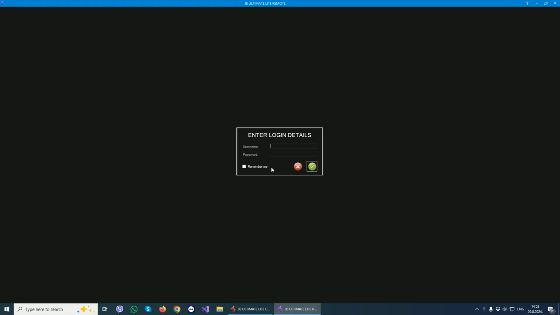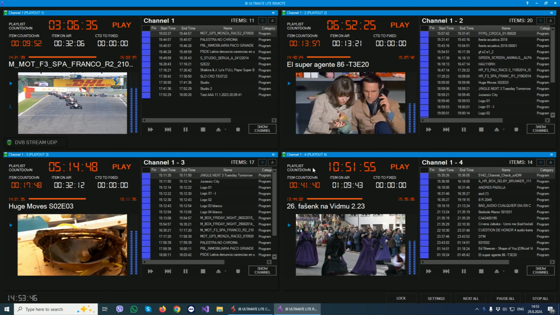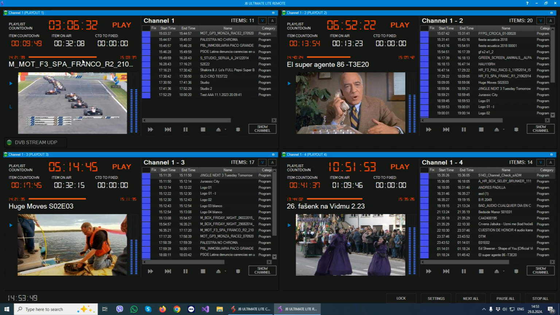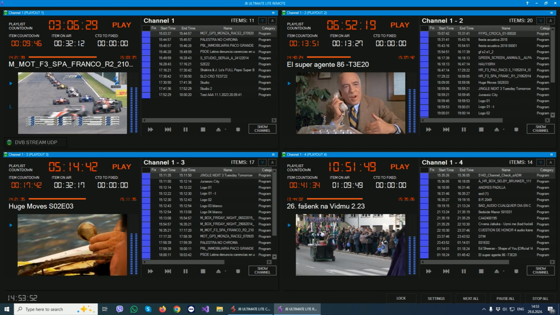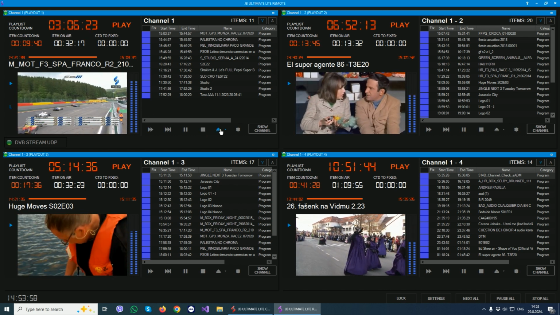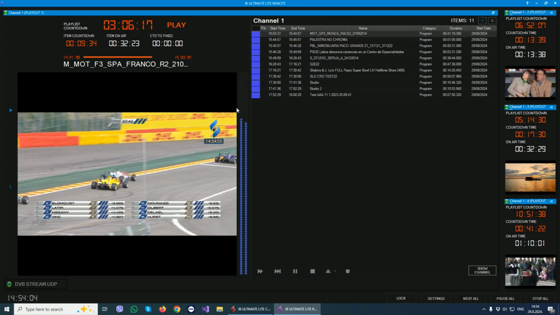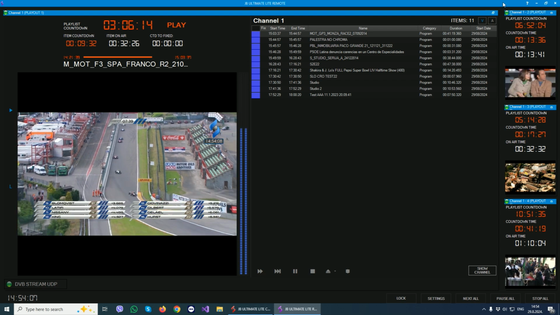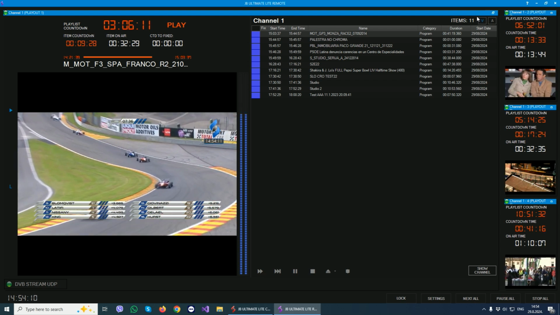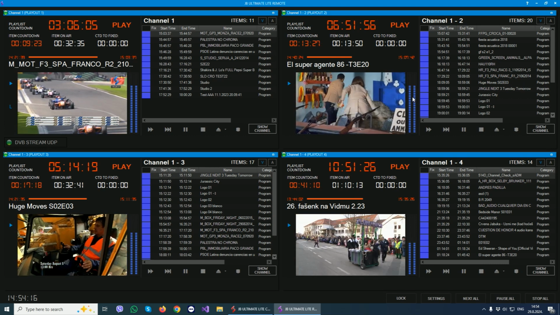Again, we must set username and password. We'll go to admin user because we want to see all the playouts. And as you can see, we have 4 playouts running in this window. So each small window has the same things as playout: counters, preview, playlist, and buttons. You can play with these windows if you click enlarge. You can see one of the playouts enlarged and others here on the side. And that's basically all. There is nothing else you can do in this window.